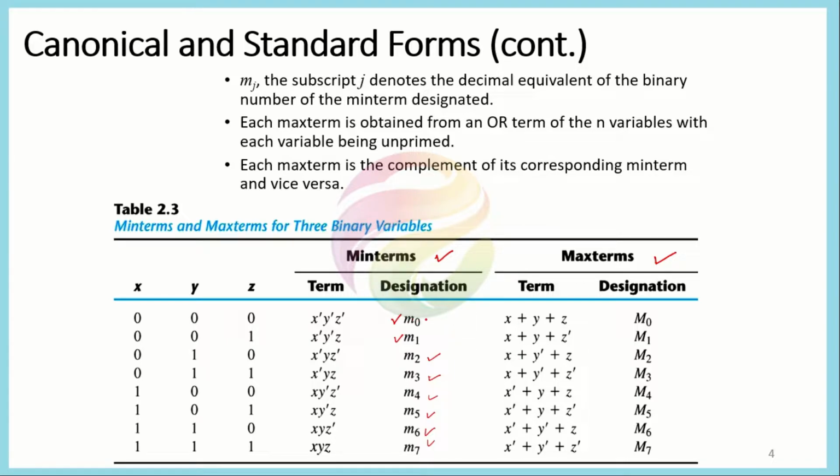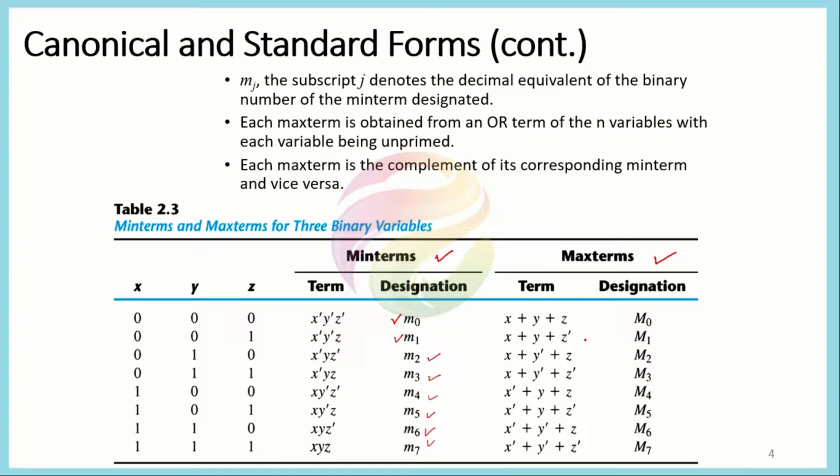For the min terms, we have used the small m for representation, with the subscript m0, 1, 2, 3, 4 up to m7. While for the max term, we represent it in the form of a capital M. So this will be equal to capital M0, and the next will be equal to capital M1, then M2 up to M7. In the same way, its subscript is written: if you have the equivalent binary of these numbers, it becomes the subscript of this one.